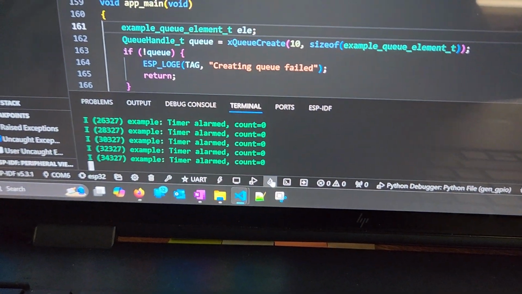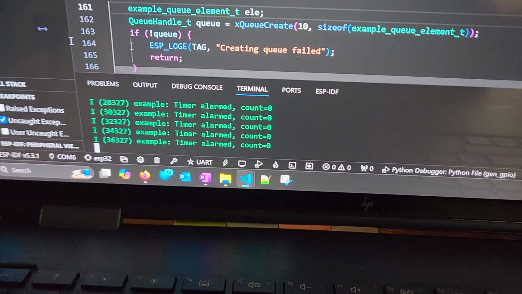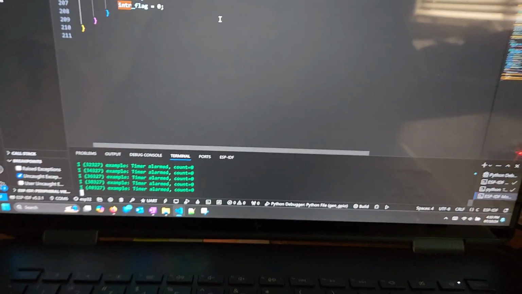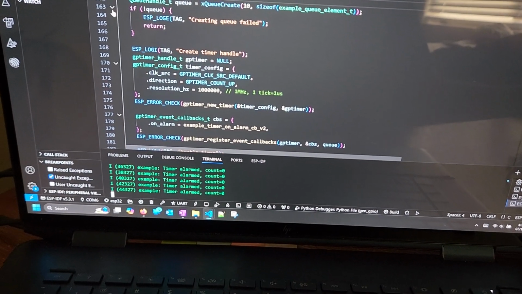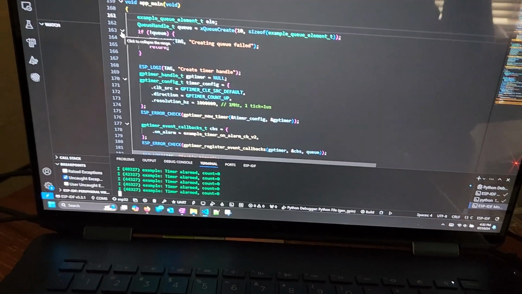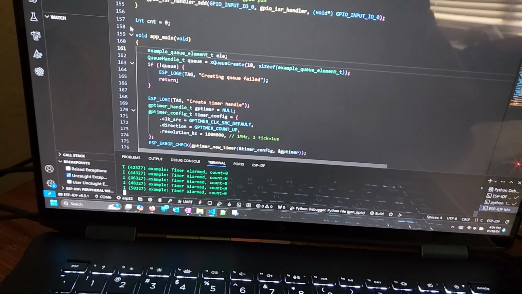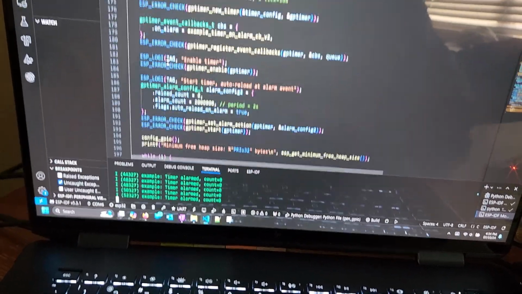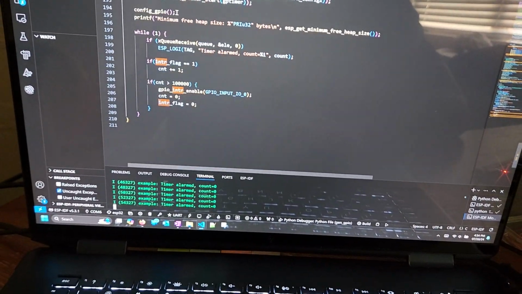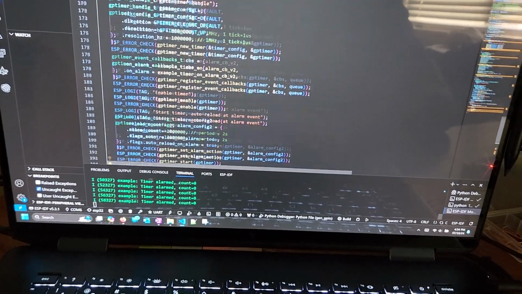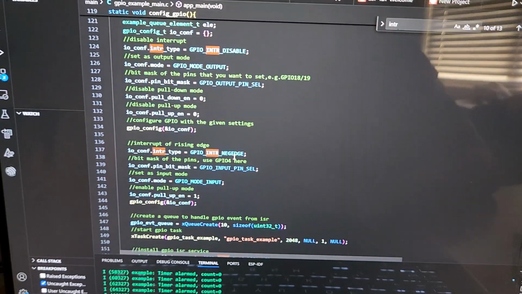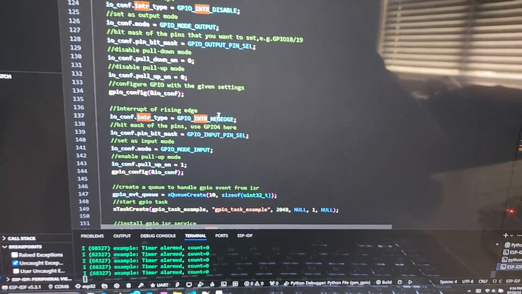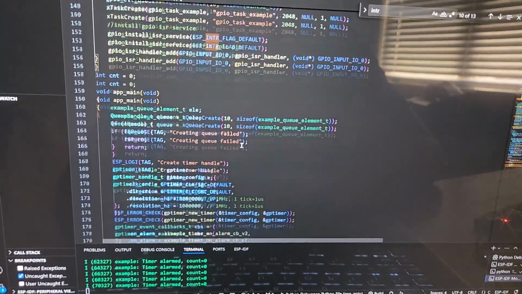But as you can see, the timer is going, which the structure of the code is basically just the GP timer example and the GP, or generic GPIO, basically just combined together. The generic GPIO is basically just in this little config GPIO function, which is just all of the stuff from generic GPIO minus the stuff that I didn't need, since I only have like one input and I wanted it to be negative edge controlled.